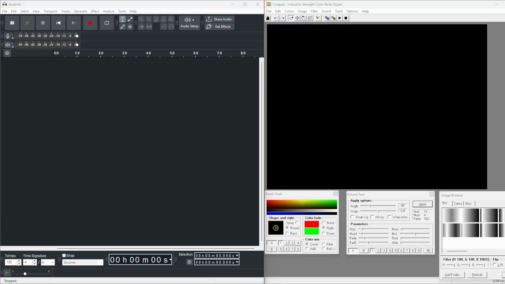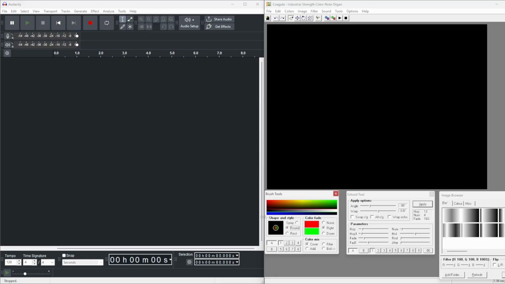They can be a little difficult to navigate for a first-time user, which I'm assuming for this case, especially for Coagula. So I'll try to be as detailed as possible with the instructions here. And of course, I also have the live screen recording here to help us out. But anyway, in this first section, I'm just going to show you basically how to use Coagula to generate sound from a drawing.